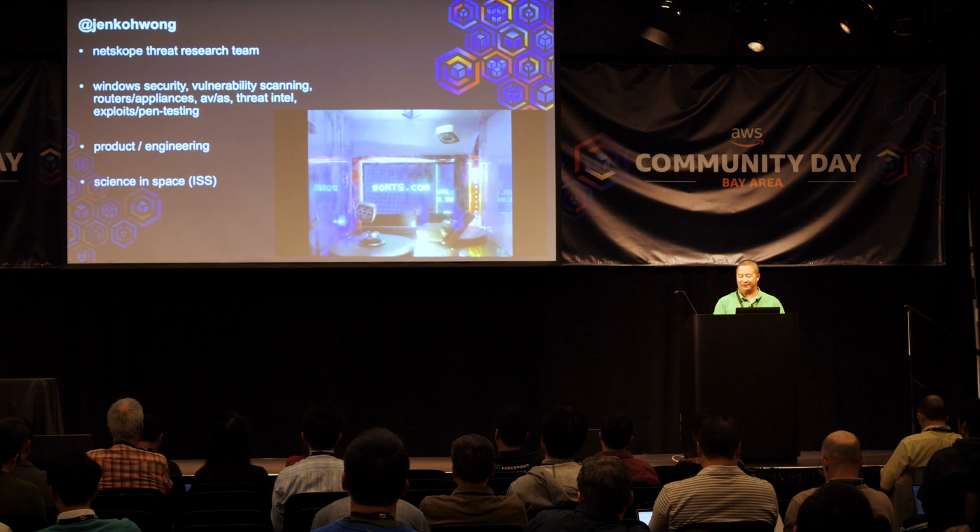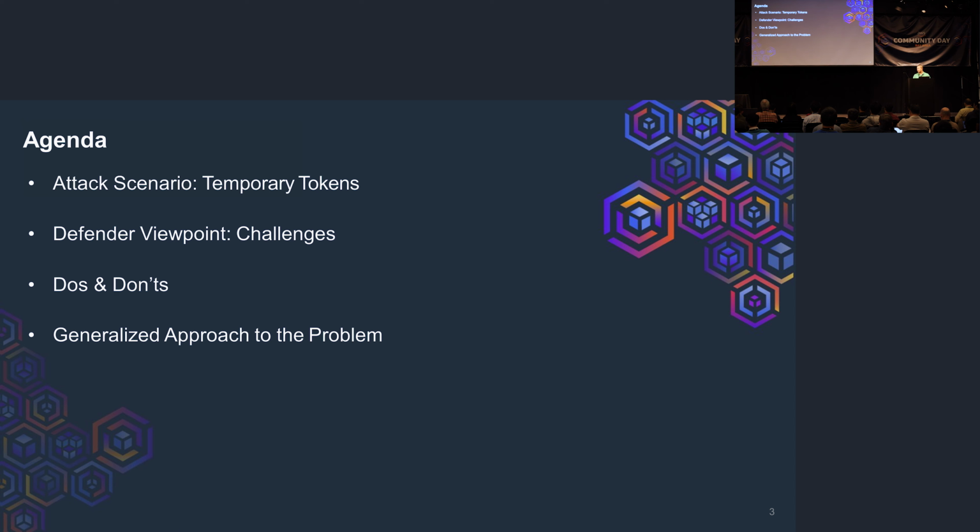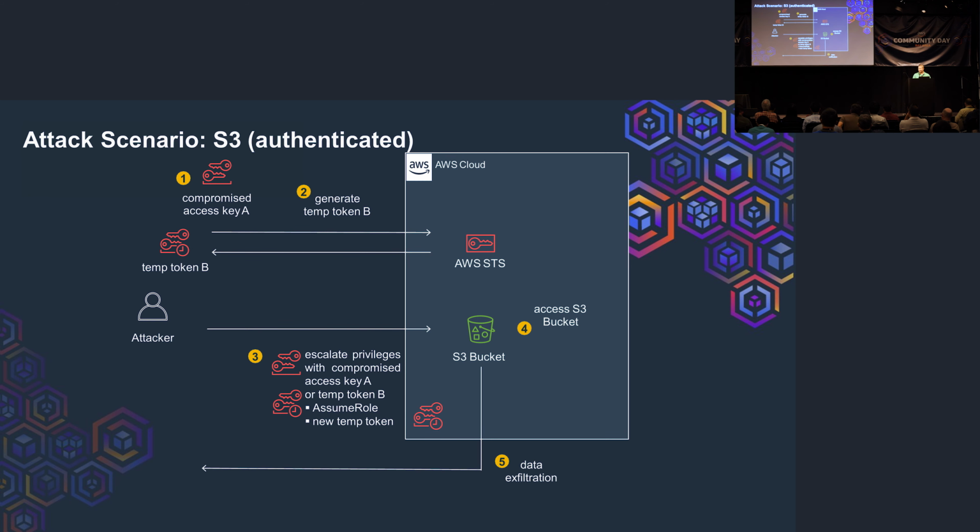So let's jump into it, right? What we're going to do is talk about an attack scenario in AWS that leverages temporary tokens. If you don't know about that, we'll switch to the defender viewpoint and see what difference that makes if you're exploited or can be exploited by that. And then we'll summarize some takeaways. What can we do about that, okay? So really this is about 50 minutes of content compressed into 25. So if I talk fast, that's the reason. But really you guys gotta listen twice as fast, right? So crank up, all right? No post-lunch siestas here, all right? Think fast, think hard.